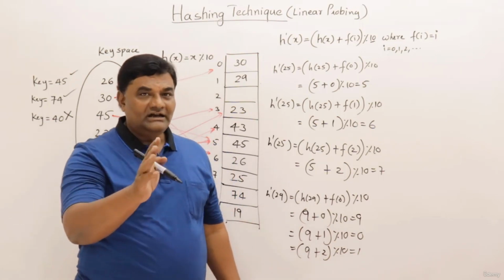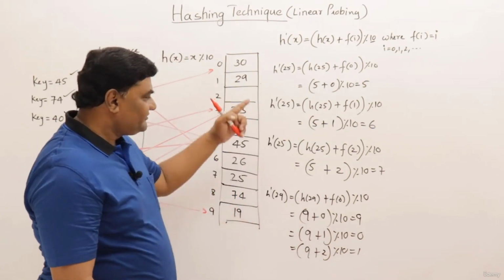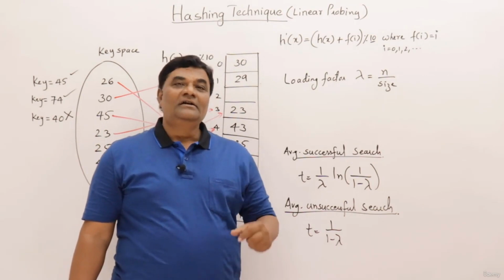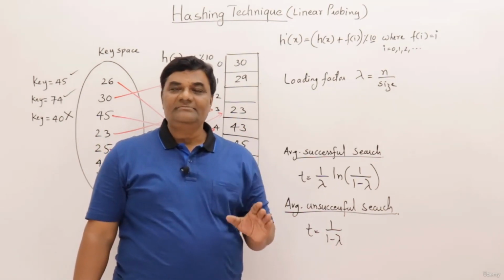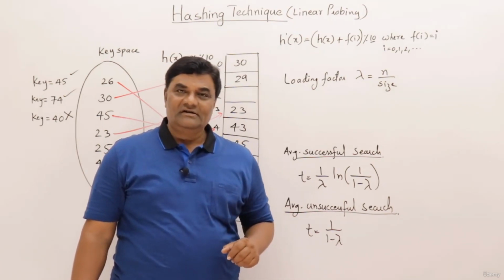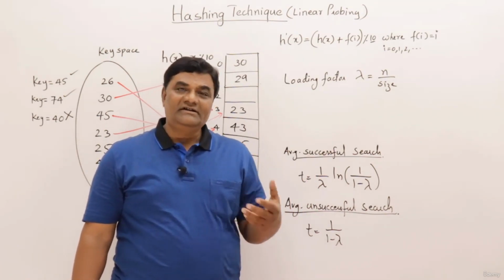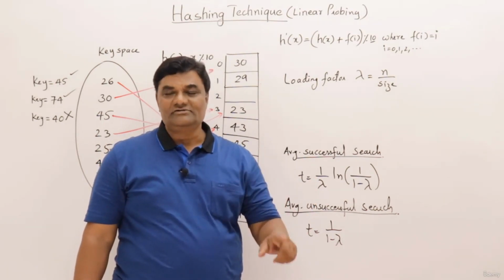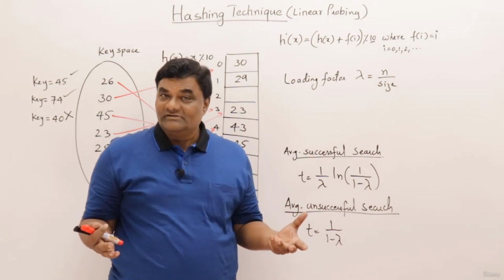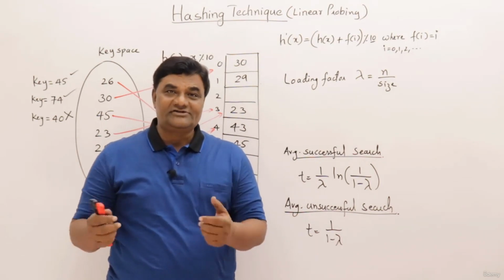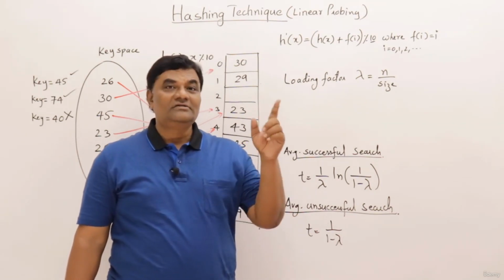Now I'll come to analysis. Let us do analysis. Already in chaining I have explained that analysis of hashing is done based on loading factor. It is not done based on number of elements. In all the data structures, we have done it based on the size of the input, but hashing is never done based on size of input. If you try to do it on size of input, then the answer is order of n always. So hashing will be same as linear search. So we'll do the analysis based on loading factor.